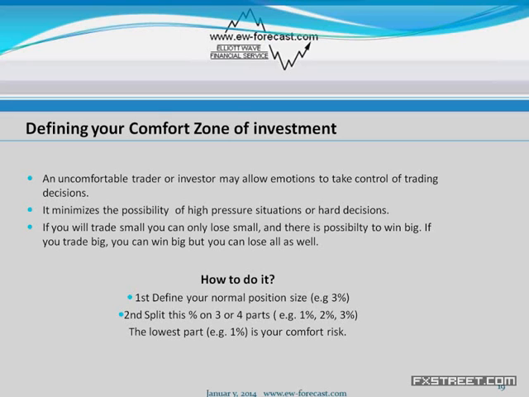Well, if your comfort zone is very small risk, at least for me, I don't have a problem to buy or sell the market if the risk is very small compared to the normal position size. Okay, so this is my comfort zone, very small risk. In fact, if you trade small, you can only lose small, and there is always the possibility to win big. But if you trade big, very large amounts, you can win big, which is true, but you can lose all as well. So if you trade big, you cannot lose small.